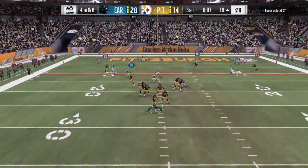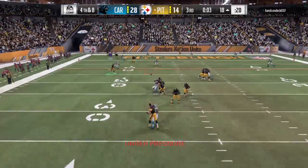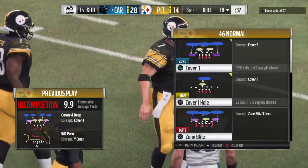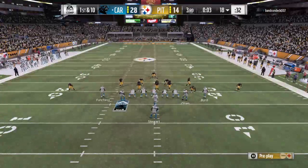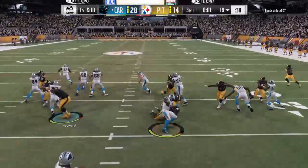They'll try and throw for him with Roethlisberger. And my goodness, this is incomplete. Mike Tomlin takes a shot here, but to no avail. And the Panthers will get the football back. Well, they were looking for a clutch play there on fourth, unable to come up with it. How about that defense, though, huh? How about that D? Momentum swing.